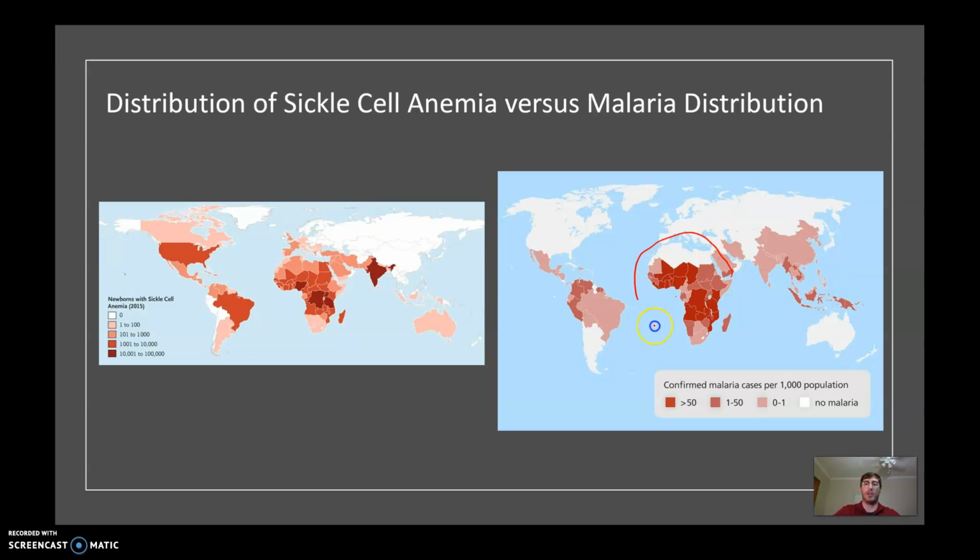If you look at Africa, in both the sickle cell and the malaria distribution, they're both pretty heavily populated. Same thing with South America in both of them. This is because sickle cell actually resists Plasmodium, which is the parasite that's responsible for malaria. Because sickle cells are smaller, Plasmodium has a harder time getting in and replicating itself. So I thought that was pretty interesting.